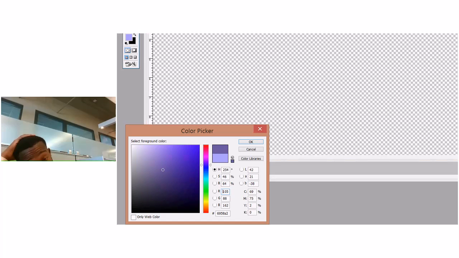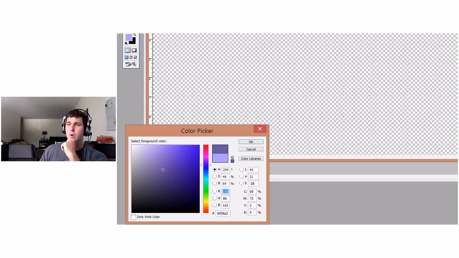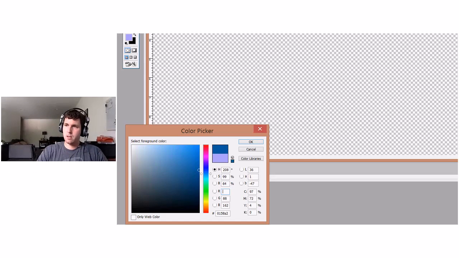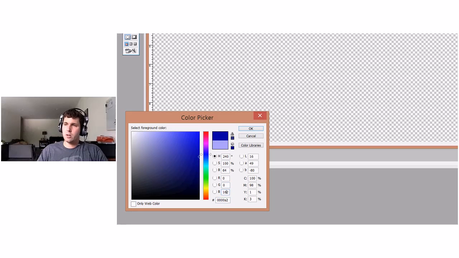And you notice there's quite a few things changing here. There's RGB. That's probably the one we want to concern ourselves with. That's red, green, and blue. So how much red is in this, how much green, and how much blue. So maybe I'll turn this red down to 0. And you see the color starts to change. Maybe I want to turn down the green, and I'll only have blue in there. Let's change to 0. And now look at how different this looks. This is almost a pure blue color. But even this value, I can turn it up. So let's see what happens at 200. Maybe 260, or 256 is the max. So now I can see this is pure blue.